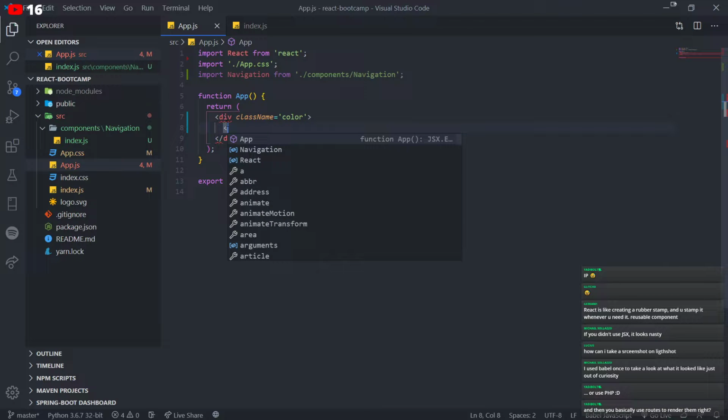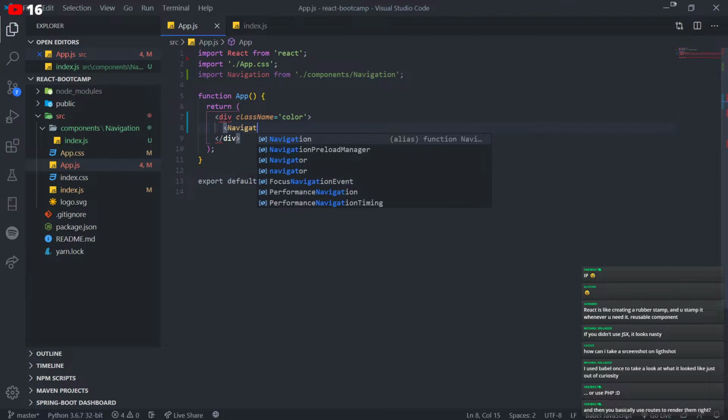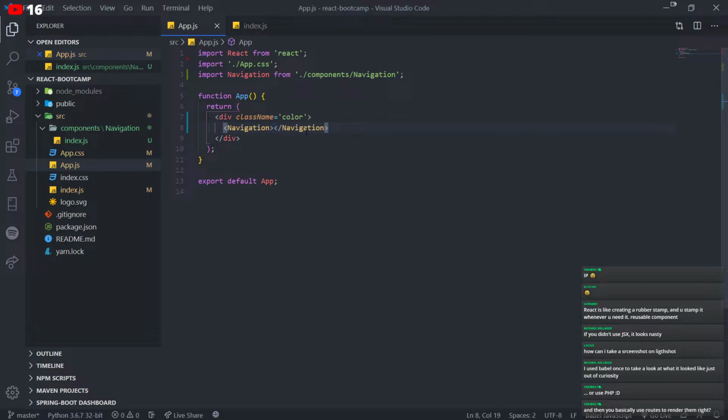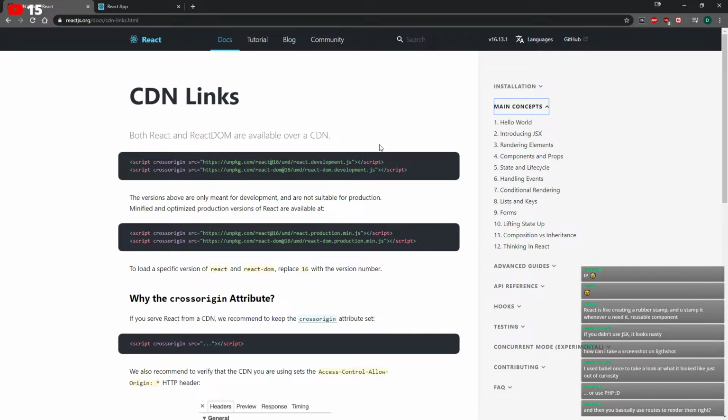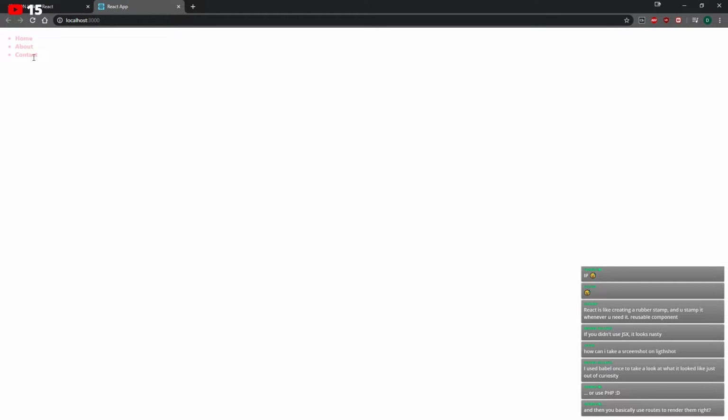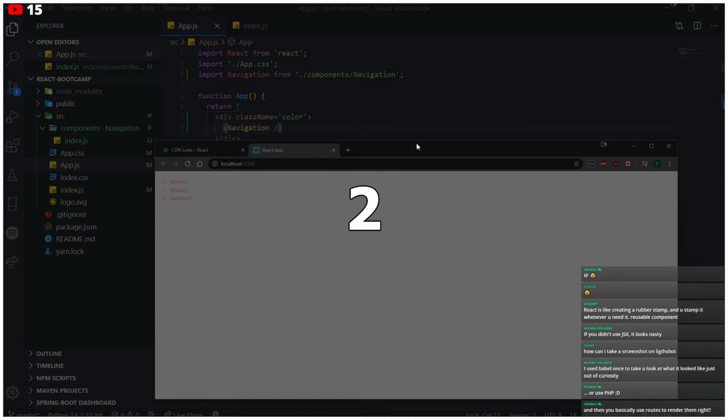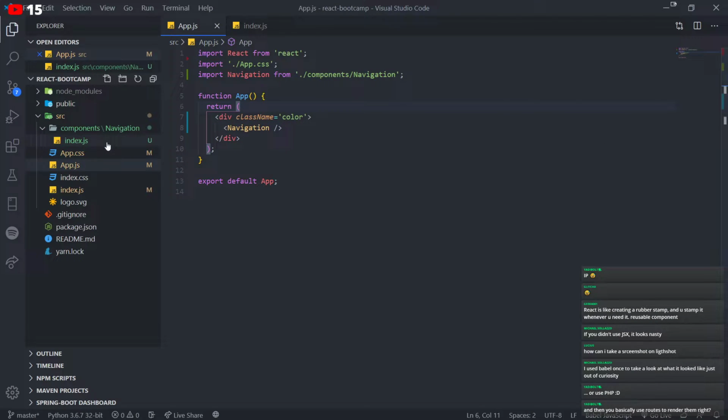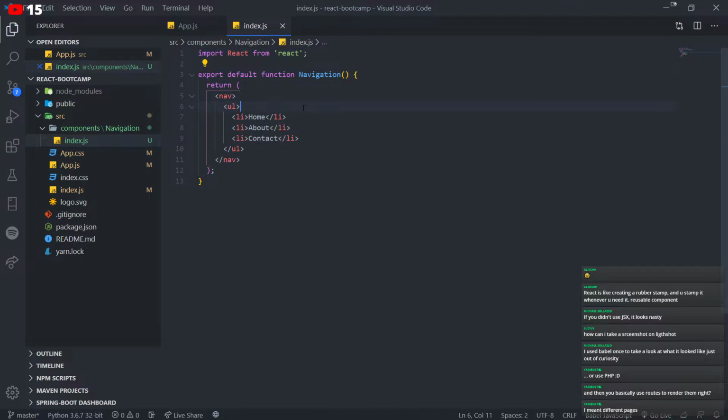The less than sign, right? The angle brackets, so navigation, the name of the component. You can either do a greater than sign and then leave it like this, but for shorthand, you can just do a slash and greater than symbol. And that would just be a shorthand. And you can see over here, I have my navigation component that is being imported from this file over here.